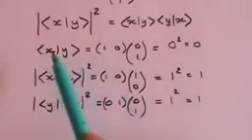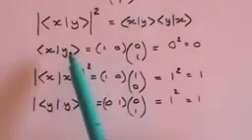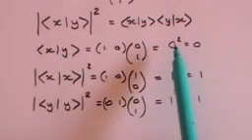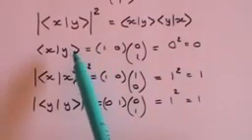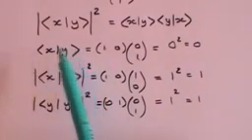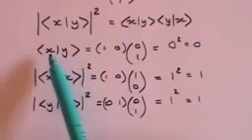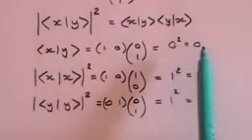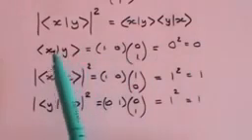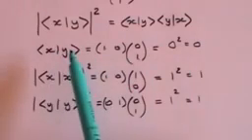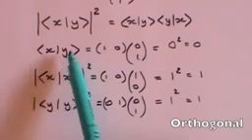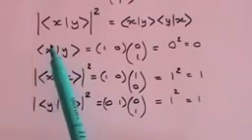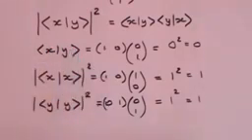And if we look again at this equation where we did the inner product of x with y and we got 0, that is no chance of anything in the y, that is the vertical polarization, going through a horizontal polarizer. What we are saying is, if you get a result 0, you can say that x and y are what is called orthogonal. That is to say, they are completely inconsistent. If it's in y, it definitely won't go through x. If it's in x, it definitely won't go through y.